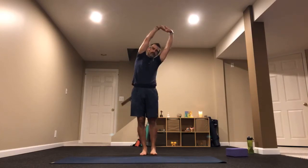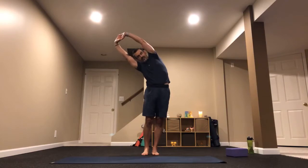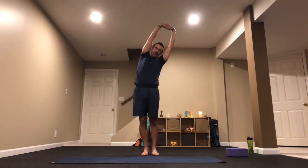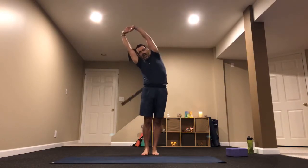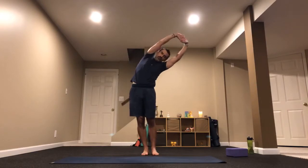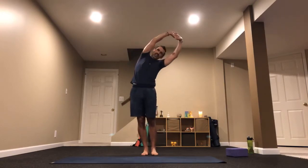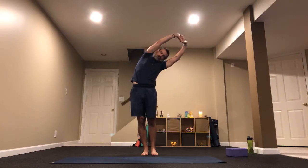Inhale back to center, exhale to the left. Inhale center and to the right. Good. Pressing our hips in the opposite direction. Our hands are going. One more time, flowing, and then we'll hold. So inhale, and then exhale, hold to the right, keep it right there, and breathe. Breathe, expand those lungs, fill those lungs with air, ribs expand, breathe in.